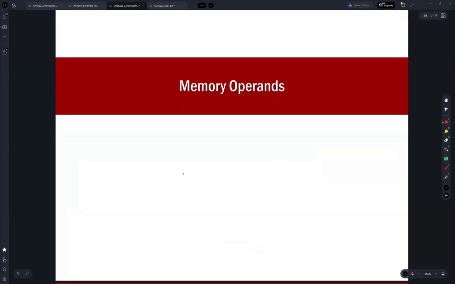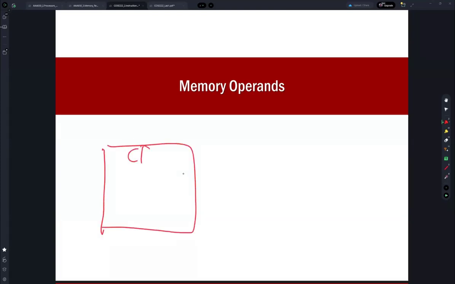So now we will learn about the memory type operands. You can understand the registers and memory like this. This is the CPU, okay? And inside of the CPU, there is a register file. A register file is a group of registers, right?